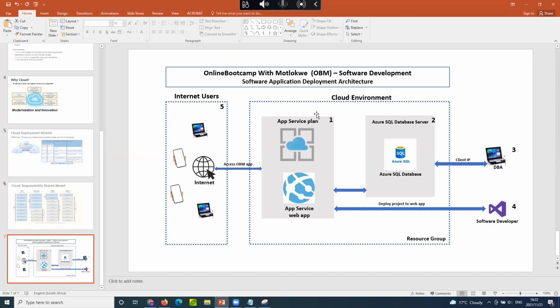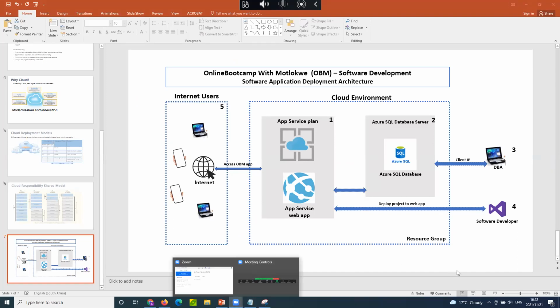So in a nutshell, I've created this environment and made the connection within this environment. What is required now is to push that software from his local machine to the cloud. And from there, we're going to share the link with your colleagues, wherever you are, so that you can access it. So that's really the purpose of this demonstration. Baba, I think over to you.